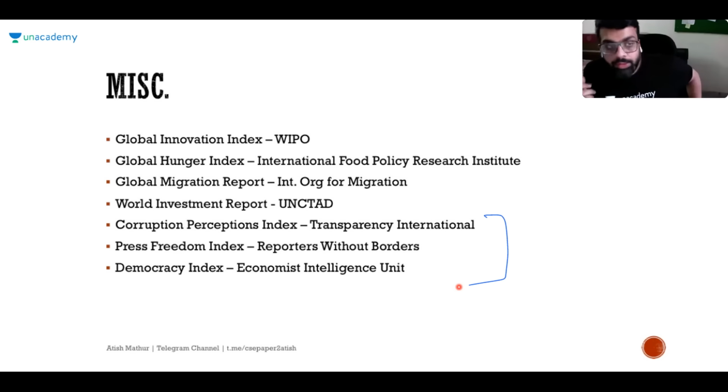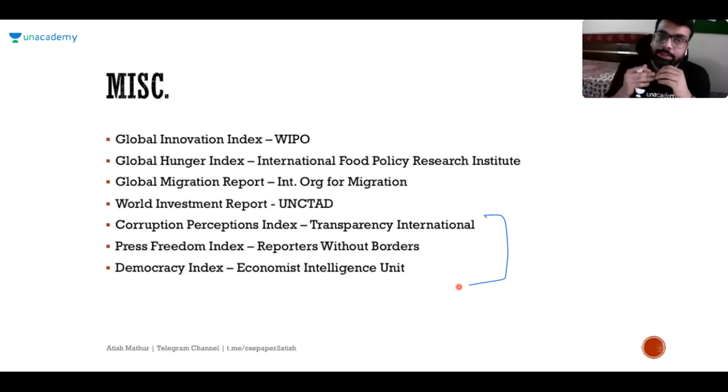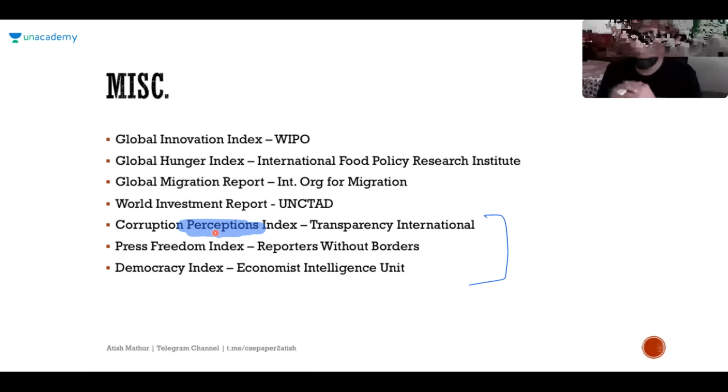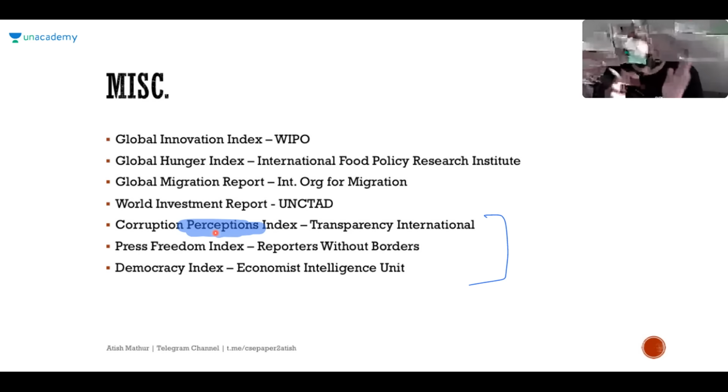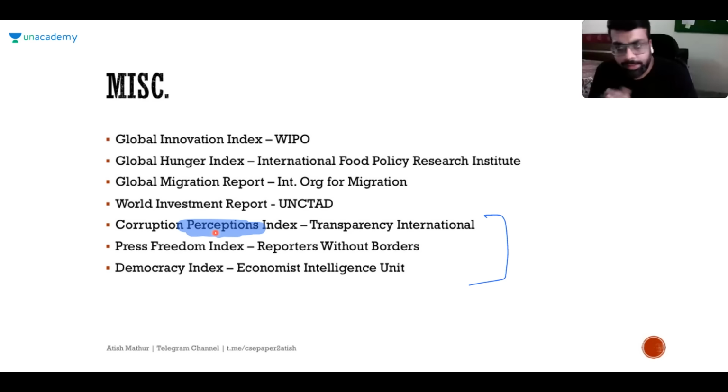Okay, so there are three different organizations which do this. Transparency International is an organization which figures out which country is perceived to be more corrupt. Please understand this. This means it is perceived to be more corrupt. So India has not had a major change, but the Corruption Perceptions Index is published by Transparency International.